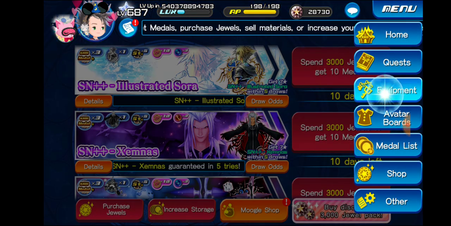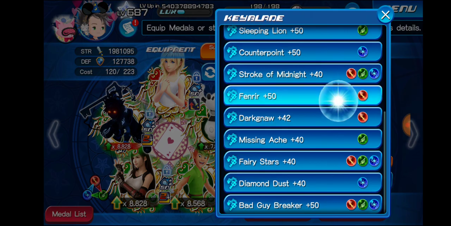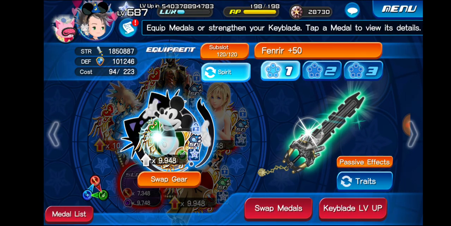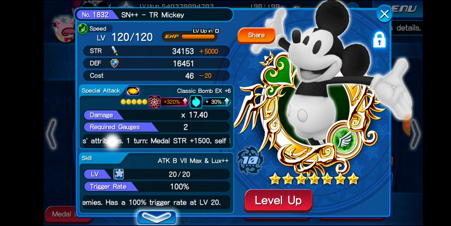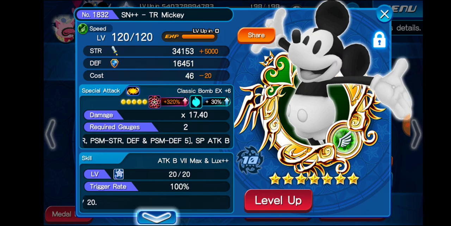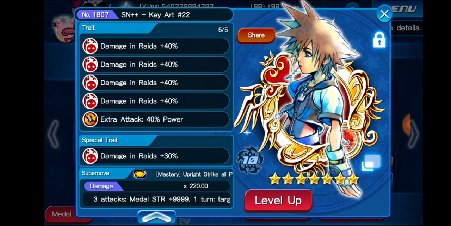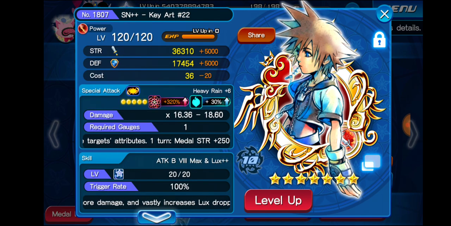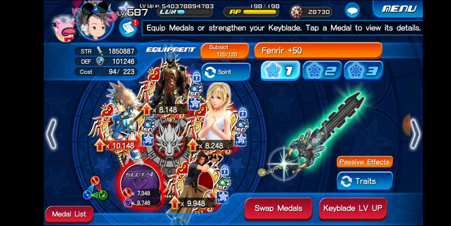Like I talked about in the past, you can go ahead and use metals like Timeless River Mickey, because it does ignore target's attributes, so basically it's effective against any attribute, just like Xemnas, for raiding, which is what I'm doing. And I'm also using KR22 as a raid metal here, because again, it just ignores target's attributes, it does max damage against every single color, and so it's super useful for raiding, so you don't need to make a different raid setup.